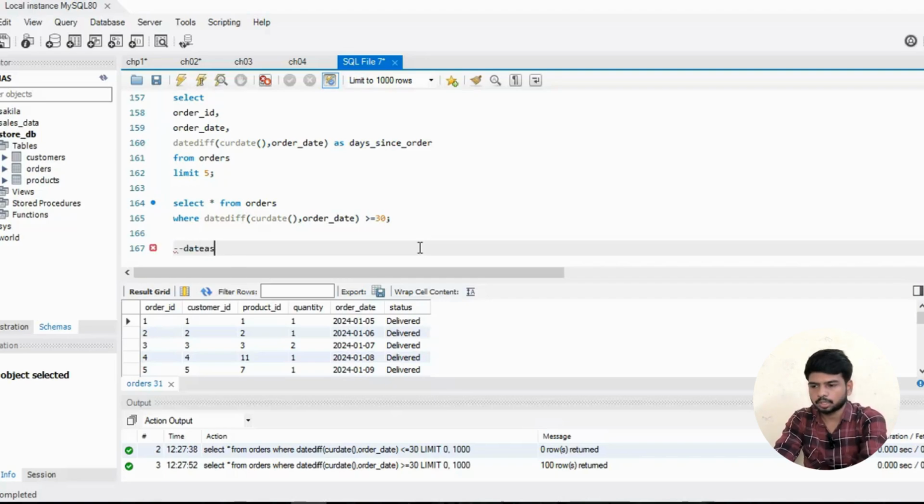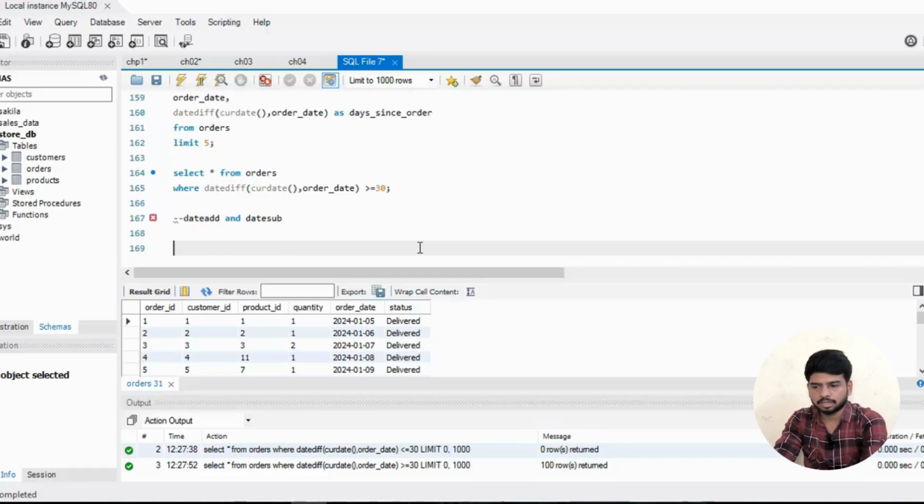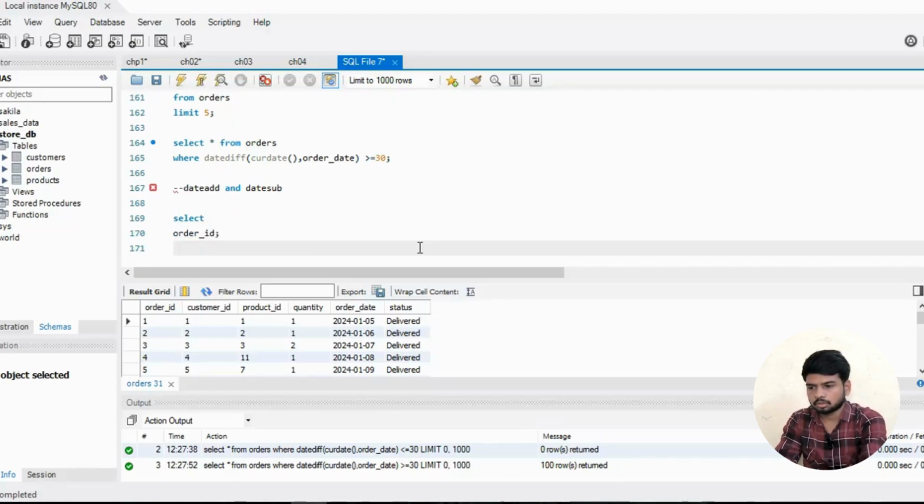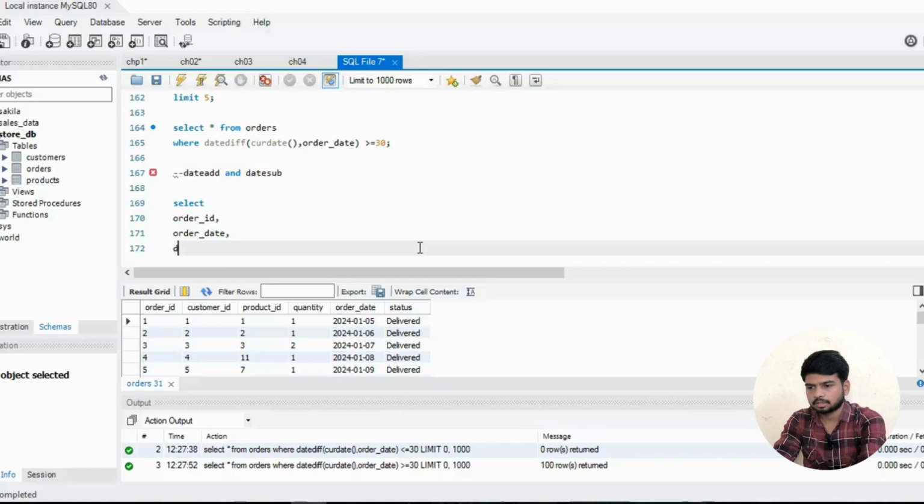So what we'll do is we just go to date add and date sub. It is just like you're adding and subtracting days. You're just finding the days between that. So you just select order ID, order date, date add. What date will it add? We'll just add order date by interval of 30 days as estimated delivery.